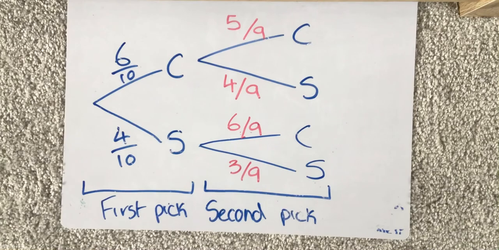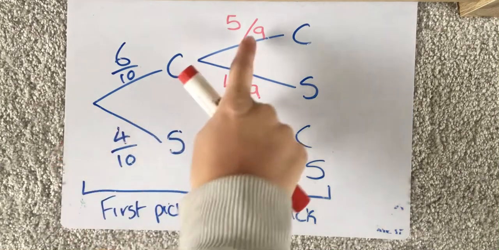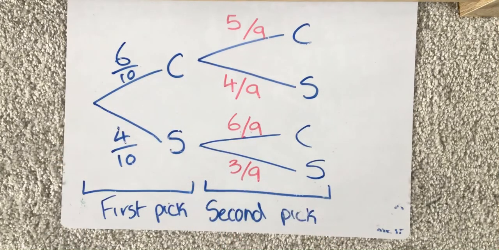Now, this is what makes it dependent, because you can see each of these probabilities is different depending on which one you take. That's what makes it a dependent probability, because it's dependent on the first thing. Yes, you can do tree diagrams where there's replacement and you put it back, but you're not going to go into your bag and hook out a sweet, eat it and put it back. You can't do that. Once you've eaten it, once you've taken it, it's gone. And that's why we use these dependent probabilities.